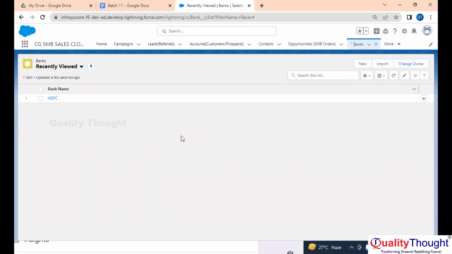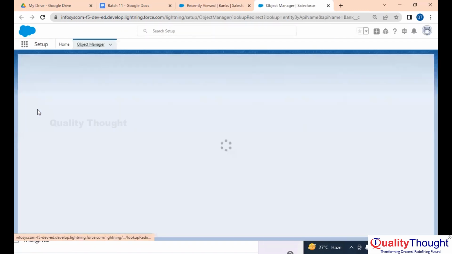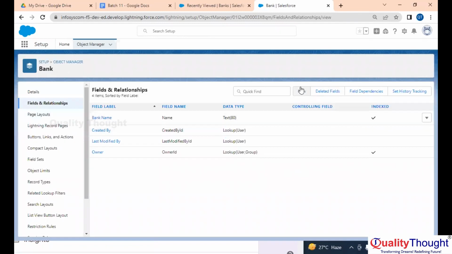I want to create that self relationship here. So let me go to Setup, Edit Object, Fields and Relationships, and click on New.